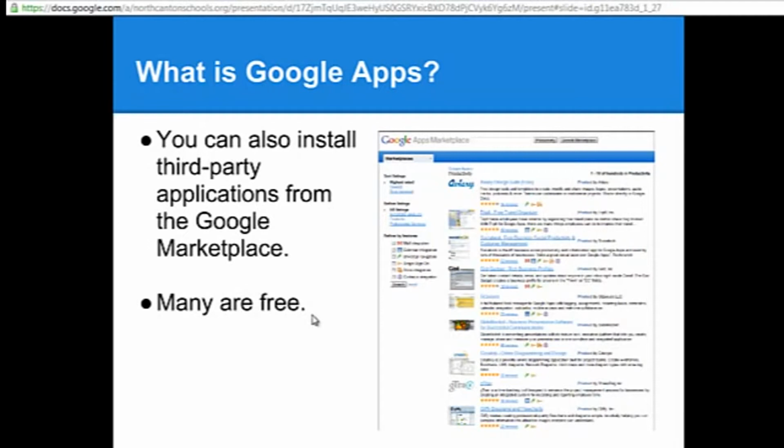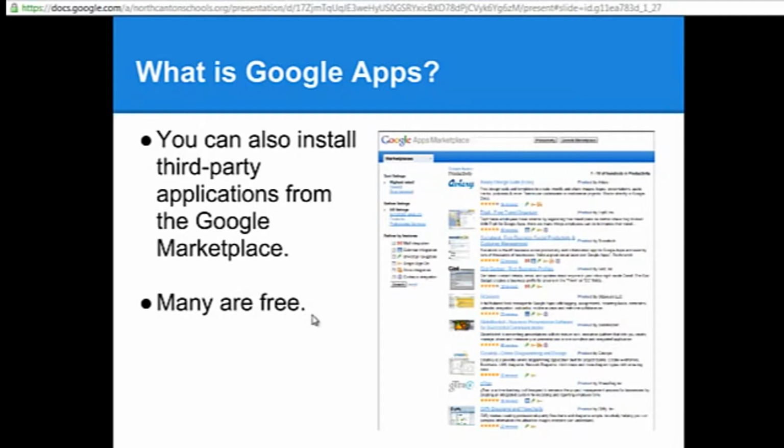Well, there's a program called Lucidchart. Lucidchart is a company that makes a web-based mind mapping tool. They're not a Google company, they're their own third-party company. But they've designed it in such a way that it integrates with Google Apps. What I mean is, we can go into our app settings and turn on Lucidchart. And now all of our students and staff can just click a Lucidchart button, go right to that site, and log right in with their Google account.